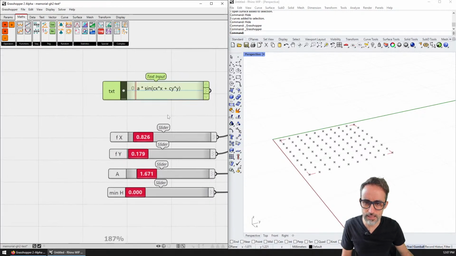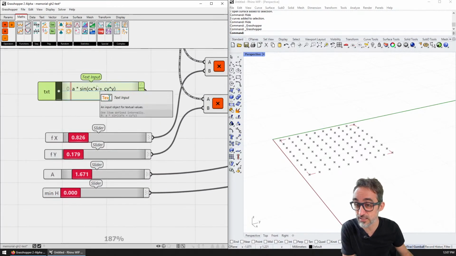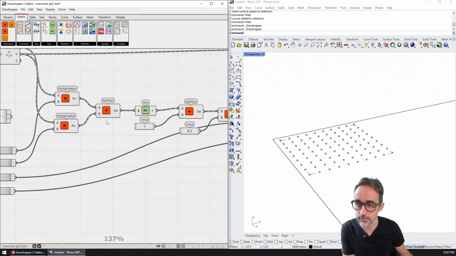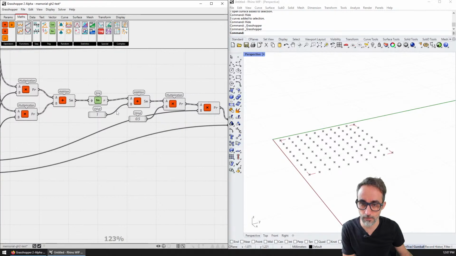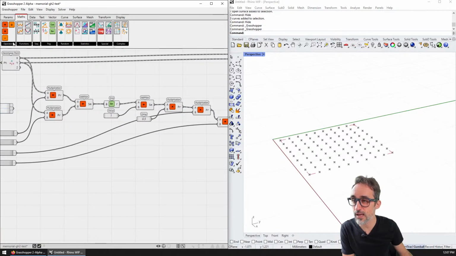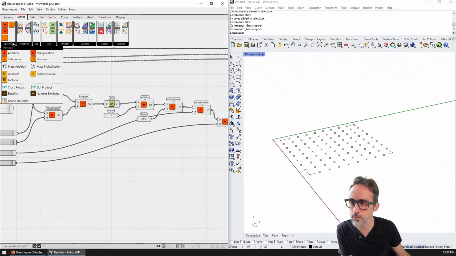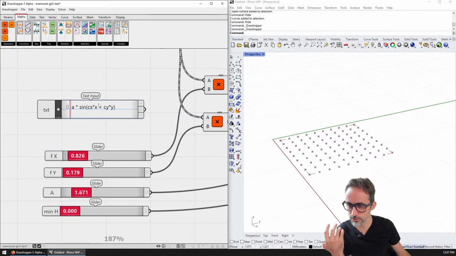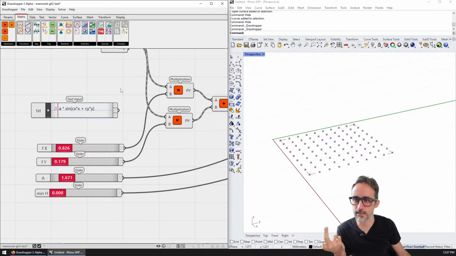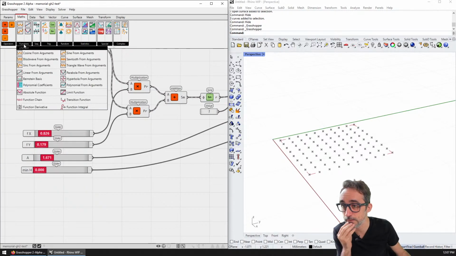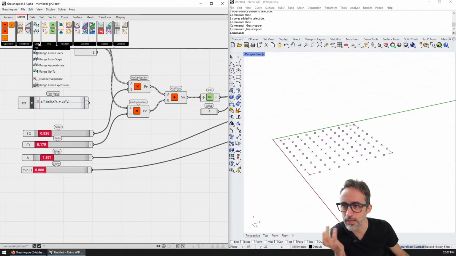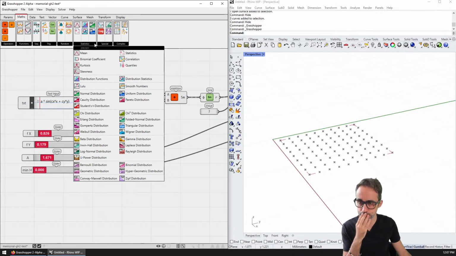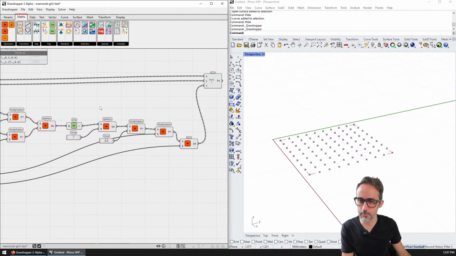I ended up basically replicating this expression that I have here in this form, because I also couldn't find the expression component, something that we had in Grasshopper 1 where you could write an expression literal like this and then just execute it. I really couldn't find that. It may not be here yet, or I'm not sure. Okay, so we just did this manually, which is fine.